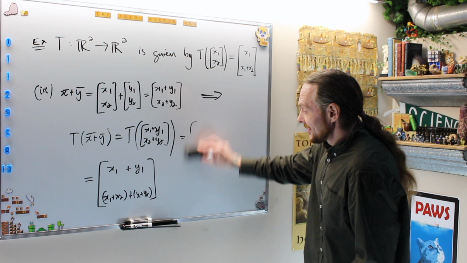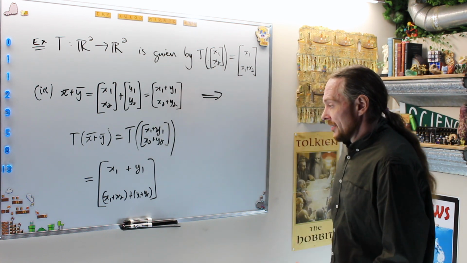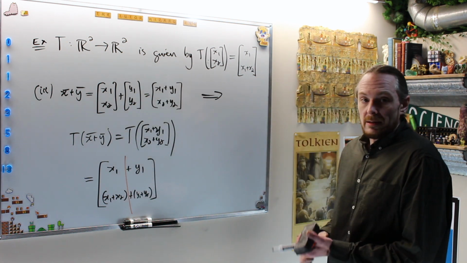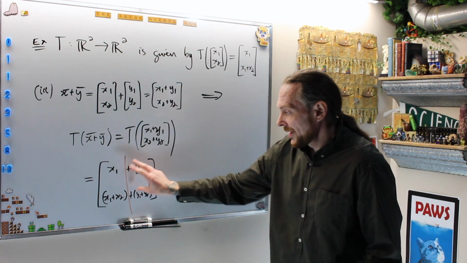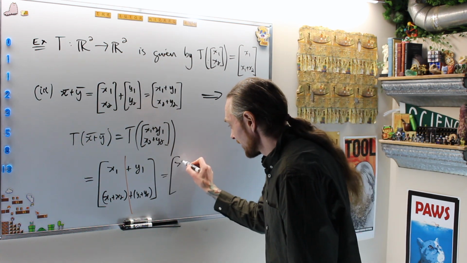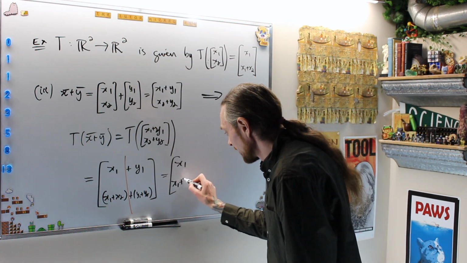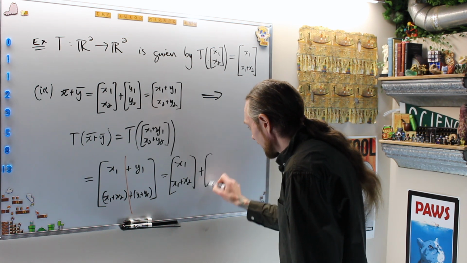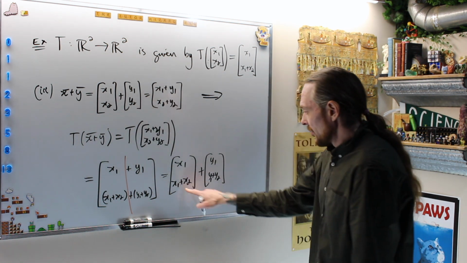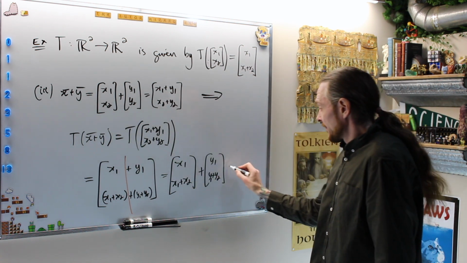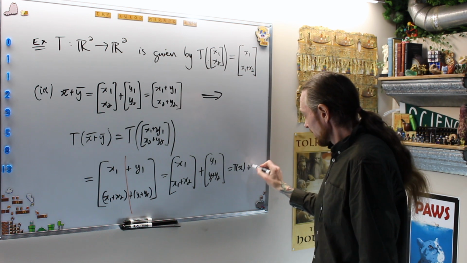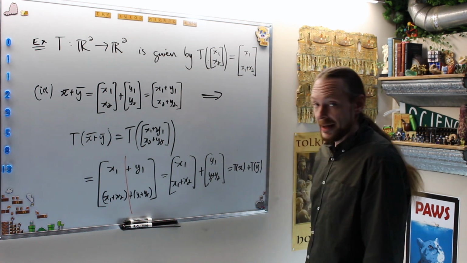Now what does that give me? Can you see now in reverse that this is addition of 2 vectors? There it is, this one plus this one. And that's what I'm seeing in reverse. This is the definition of vector addition. This one plus this guy. And who is this? T of x. And who is this? Well, if I put y there, it would be T of y.